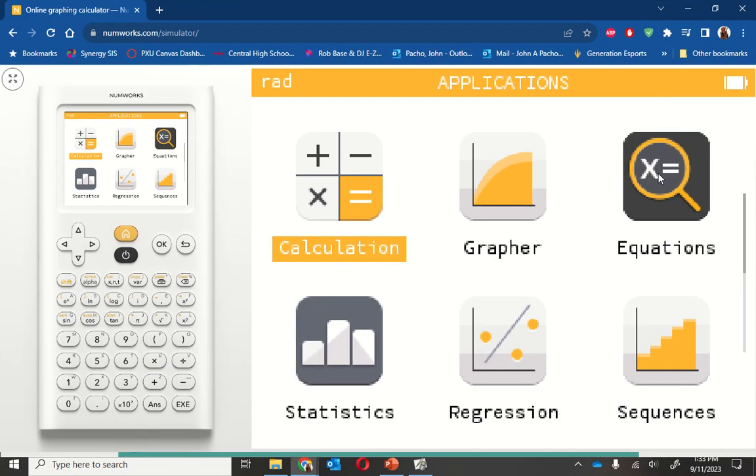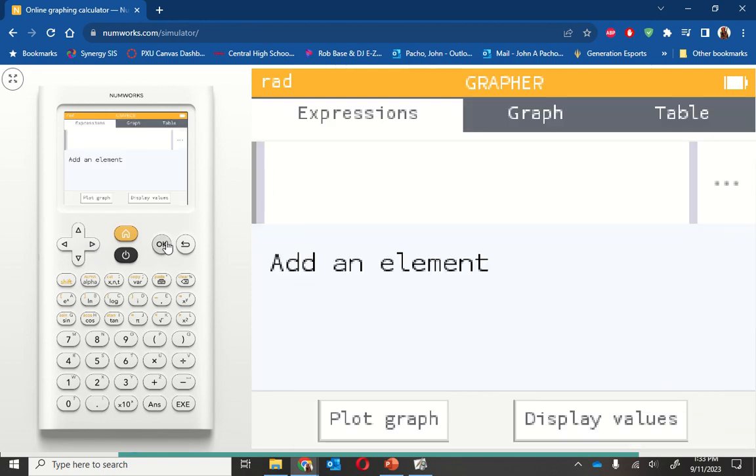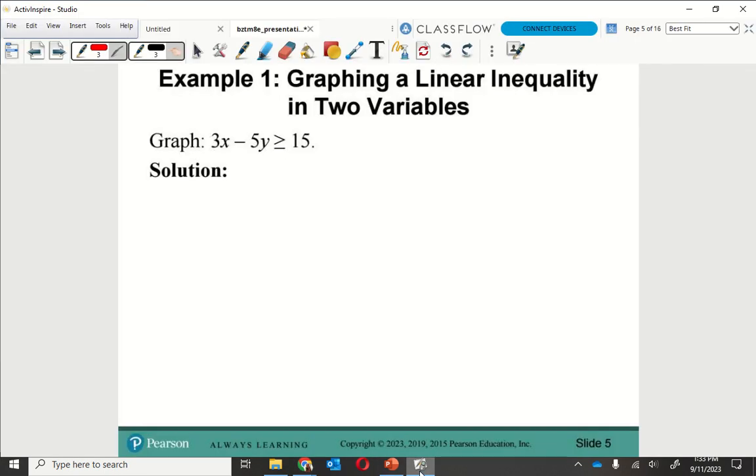All right, for those people following along and paying attention, we're filling in the notes right here. So, step by step, especially if you never pay attention ever, you have to fill in the notes and write yourself extra notes for this. We're going to start by going over to Grapher. Add element, empty. Now, my first equation was 3x minus 5y is greater than or equal to 15.